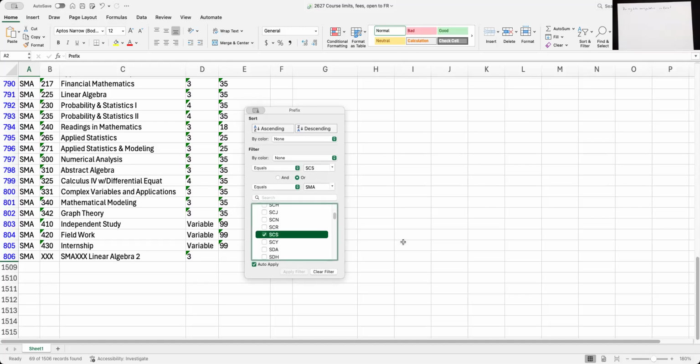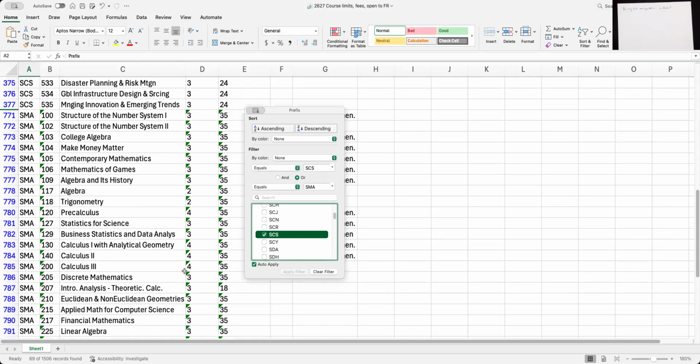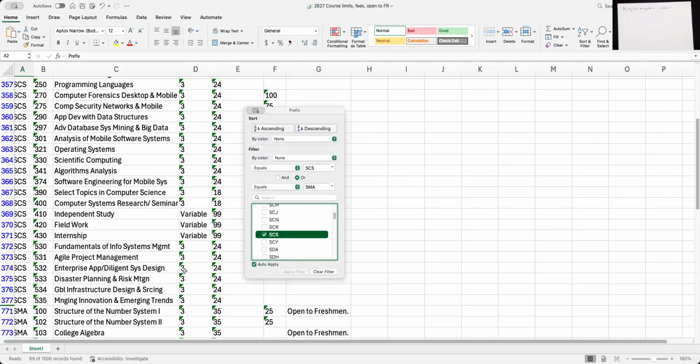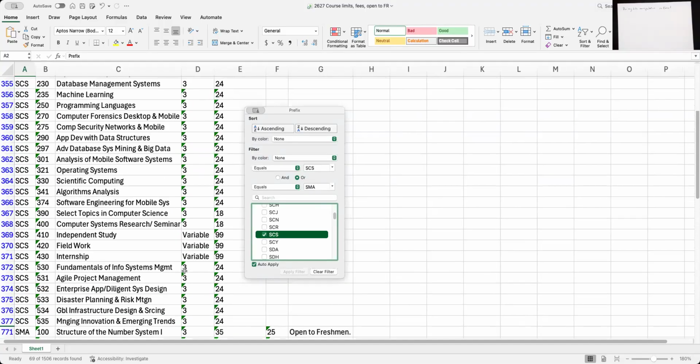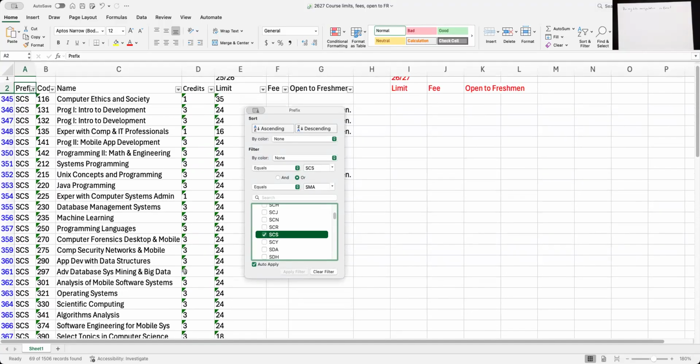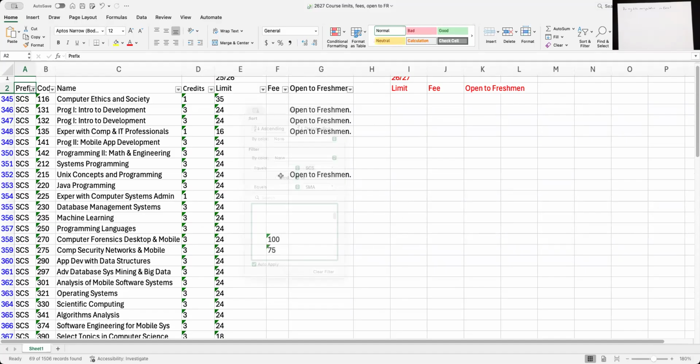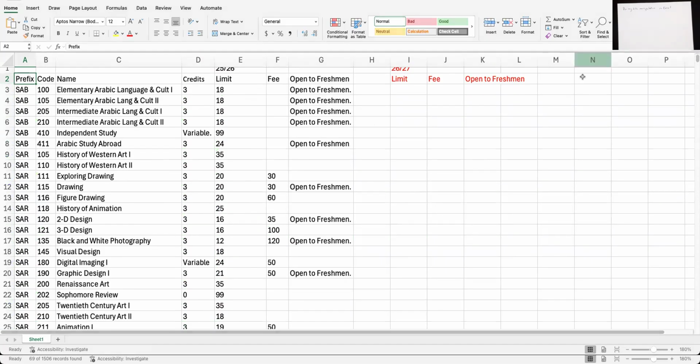SCS. Auto apply. There they are. They got added right up there at the top. Both sets. What criteria am I looking for? I can find it. If I want to get rid of the filter, I just click that and it goes away.